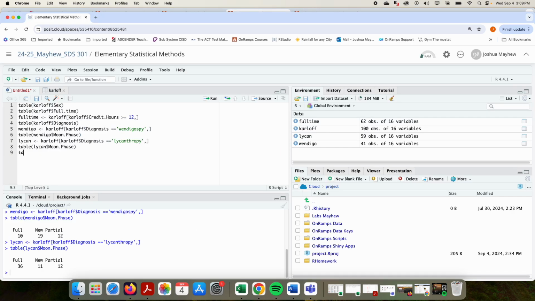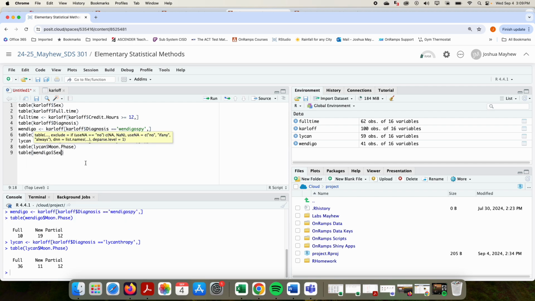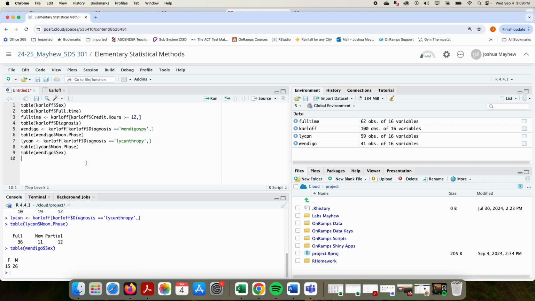The first thing I'm going to look at is my Wendigo subset, males. So we got 26. Then I want to look at werewolves, or lycanthropy, males.